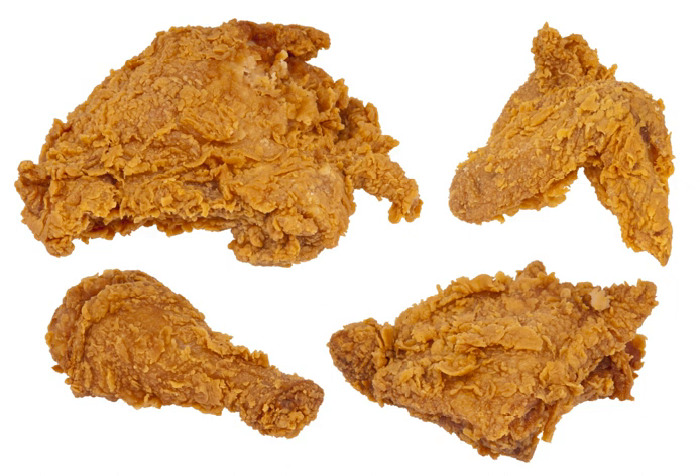Generally, chickens are not fried whole; instead, the chicken is divided into its constituent pieces. The two white meat sections are the breast and the wing from the front of the chicken, while the dark meat sections are the thigh and leg, or drumstick, from the rear of the chicken. These pieces are usually subdivided into the wings, the breasts, the legs, and the thighs. The ribs are sometimes left on the breast, but commercially they and the back are usually discarded. To prepare the chicken pieces for frying, they may be coated in a batter of flour and liquid mixed together. The batter can contain ingredients like eggs, milk, and leavening. Alternatively, they may be dredged in flour or a similar dry substance to coat the meat and to develop a crust.